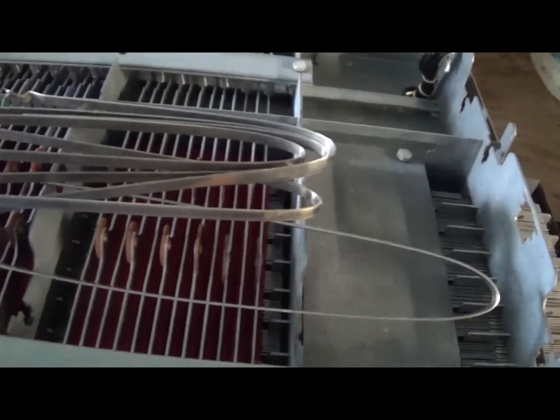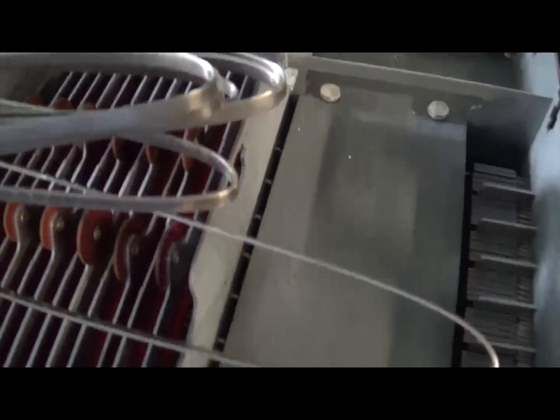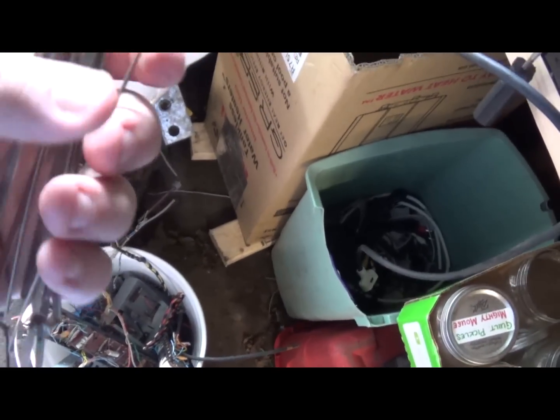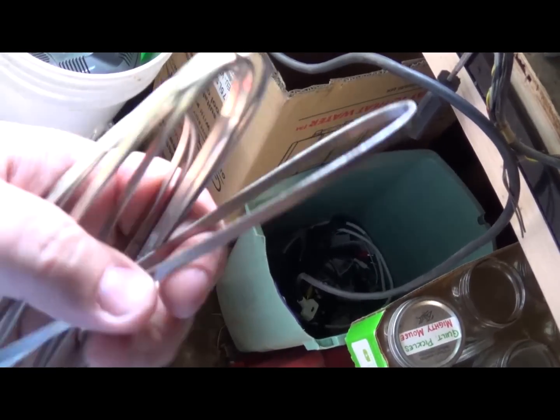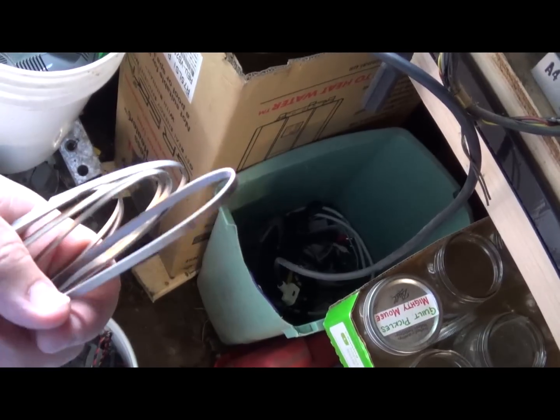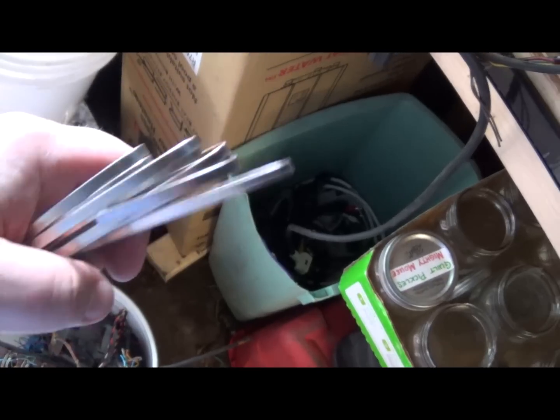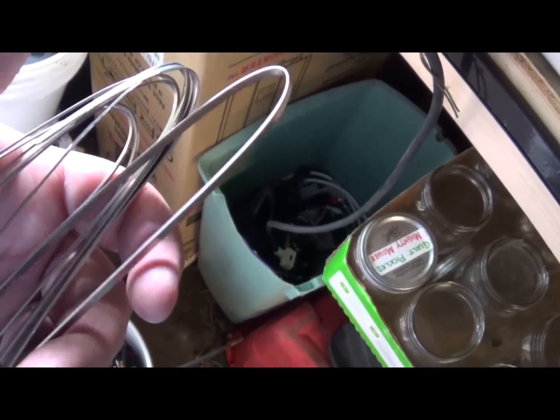The only thing I'm curious about are these metal rods that ran the length of the keyboard behind the keys. They are non-magnetic. I filed them down - they're not brass, they're not copper, and I'm not quite sure what they are. I don't think they're aluminum. I'm going to test these further. There's a possibility they're silver, but because this is a 50 to 60 year old organ and there's absolutely no tarnish on these, it kind of makes me doubt that. But we'll find out soon enough.